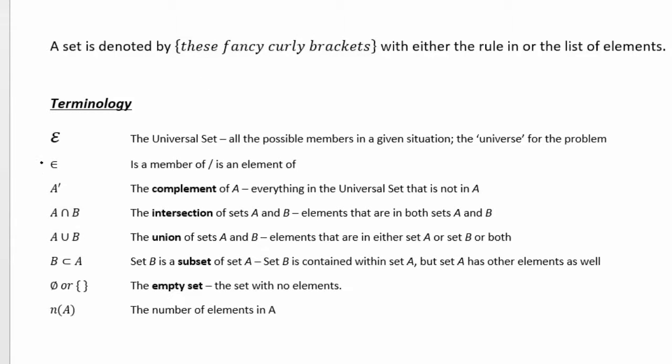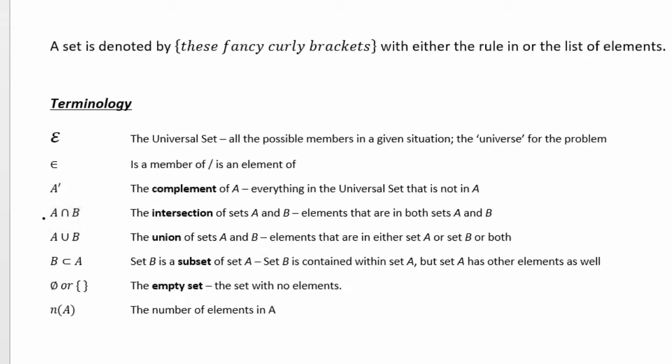The common ones are highlighted here, and then you'll very often just find questions that are made up of combinations of each of these. So if A is a set of elements, then A dash is called the complement of that set, and it's anything that is not in the set A that's in the universal set. The universal set is basically just the universe that you are dealing with in any given problem. So A complement is everything that's in the universal set that does not already belong in A.